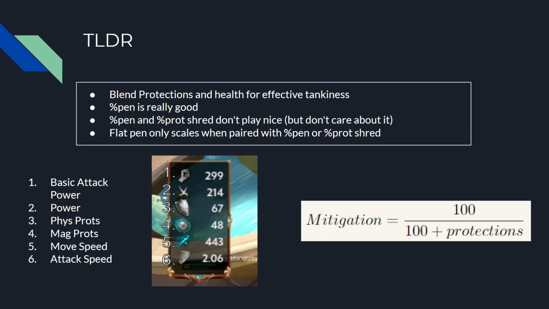For those of you who really didn't feel like sitting through this whole thing, I had it pinned as part of the video that you could jump to this point. Here's the TLDR of the whole thing. You really need, if you're trying to be tanky, to blend protections and health. Percent pen is really, really good late game and fairly good early. Percent pen and percent prot shred technically don't play nice. Yes, the people will harp on you about it. Don't worry about it. It's still really good. And flat pen is really, really good early and only does well late when paired with percent pen or percent prot shred.